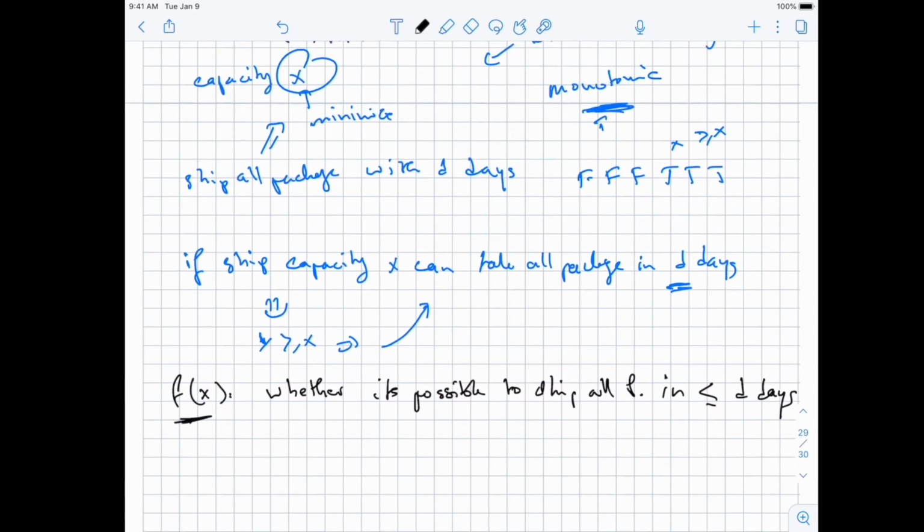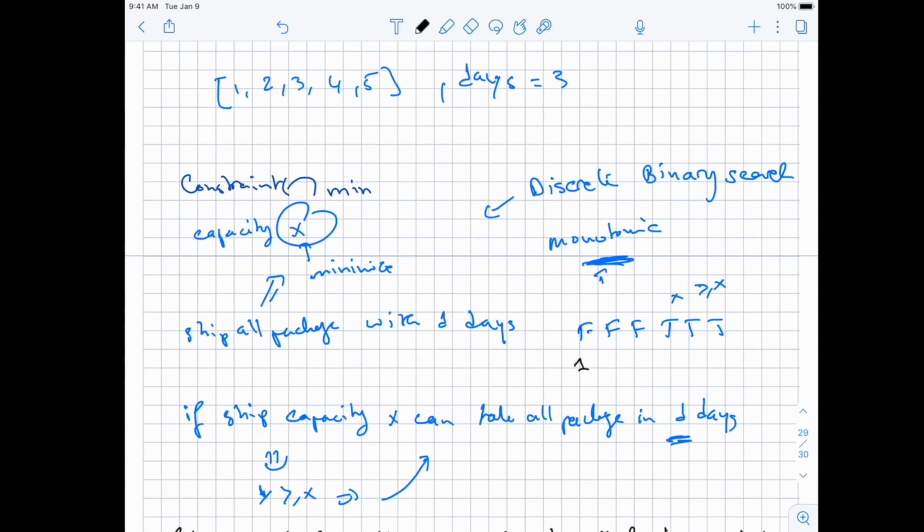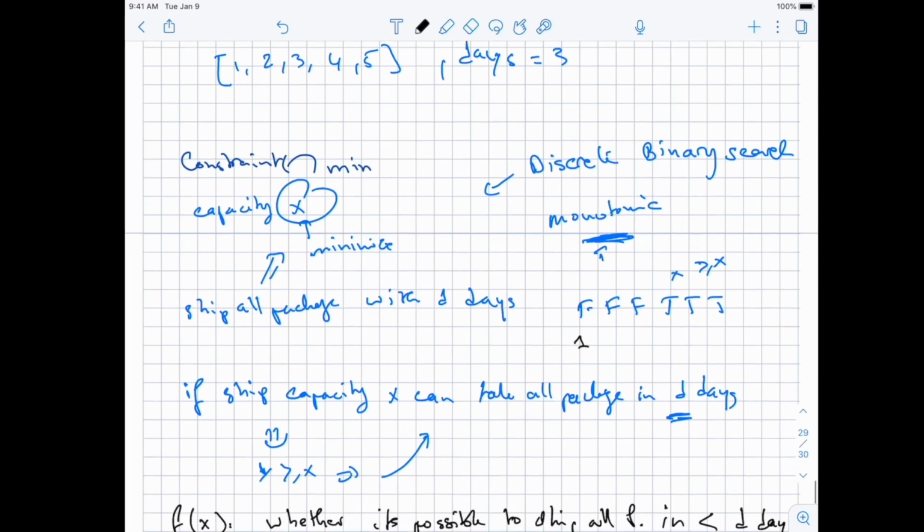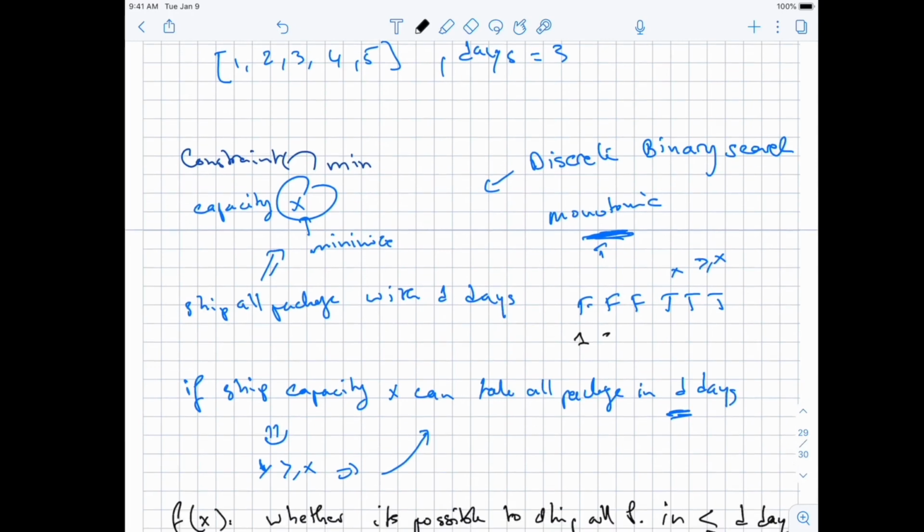then if we use this as our function, let's say with a capacity of just 1, in this case, it's false. We can't, because we can't take this 2. And then with a capacity of just 2, we still can't. It's still false because we can't take this 3 value here. Let's keep going. Let's say with a capacity of 3, we still can't, because we can't take this one. With a capacity of 4, we still can't, right?